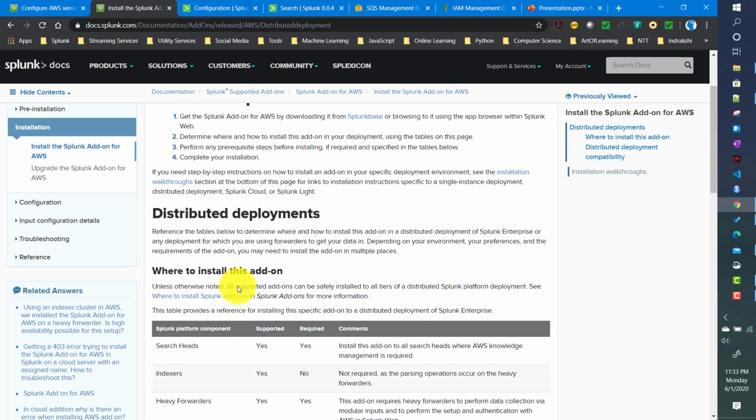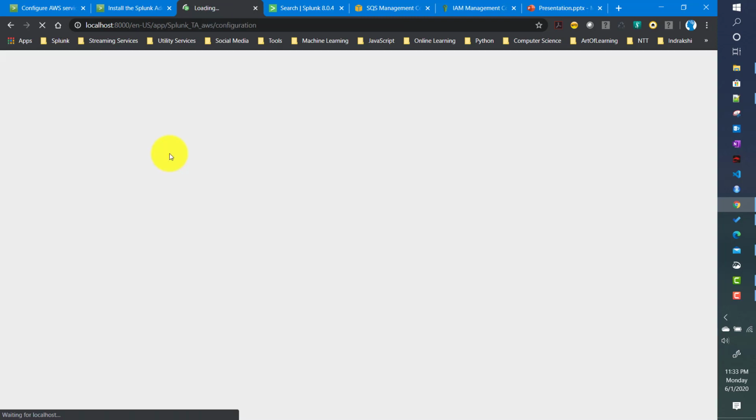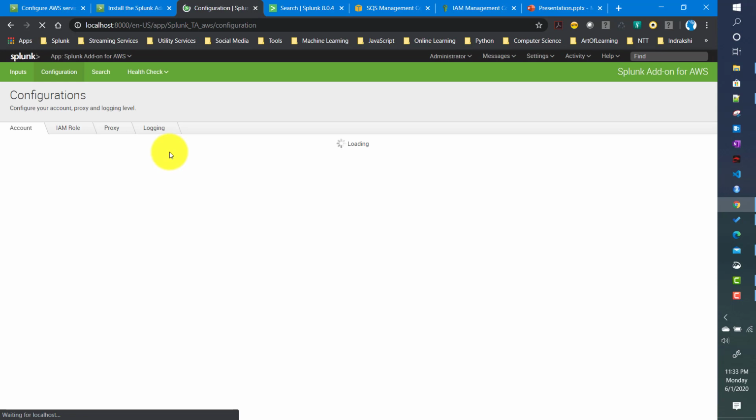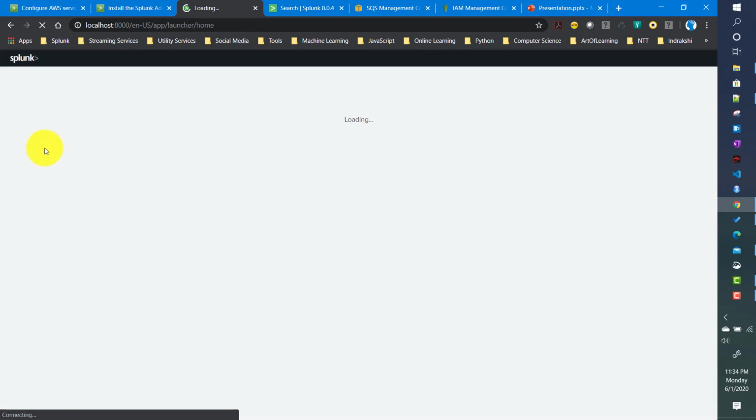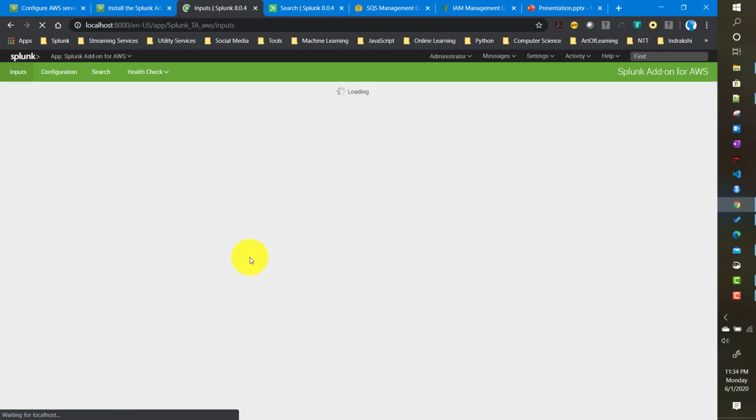Okay, now installation wise, it is very easy. I just downloaded that particular file from Splunkbase and installed it using install from file over here. There is nothing to discuss from that point of view. After you install, if I go to our Splunk home, basically the main page of Splunk, the add-on will come up something like this. When you click on this one, it will give you this particular screen.